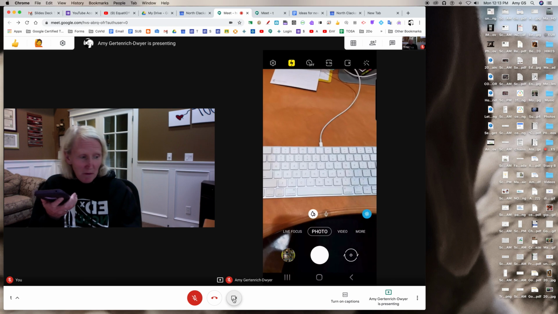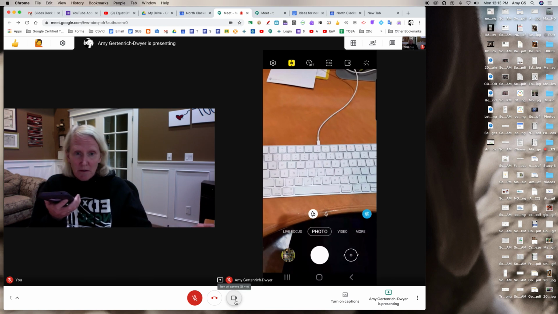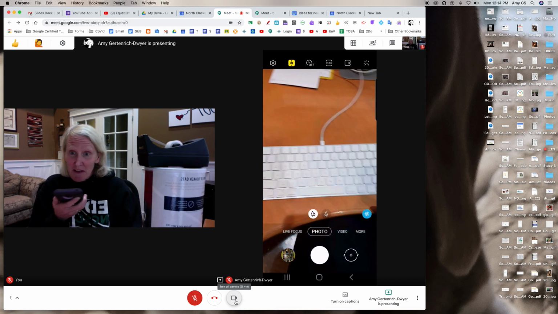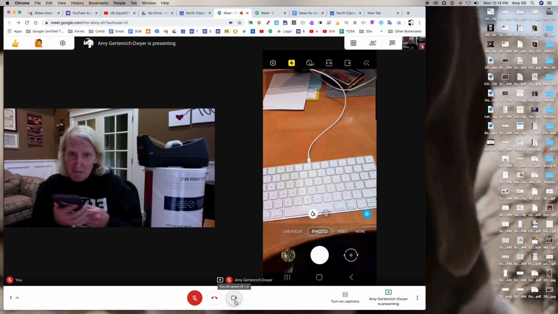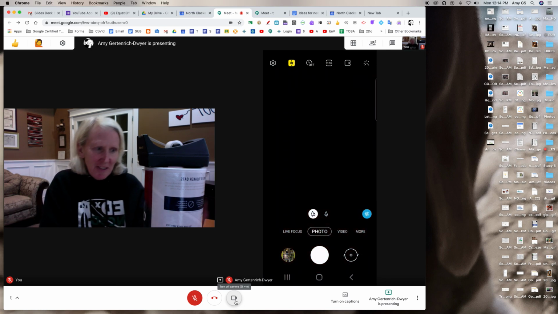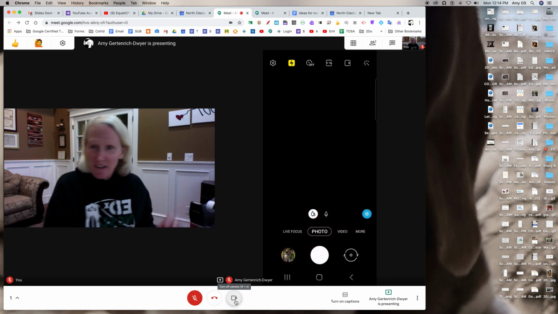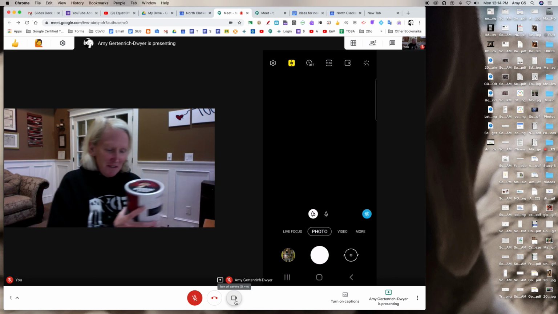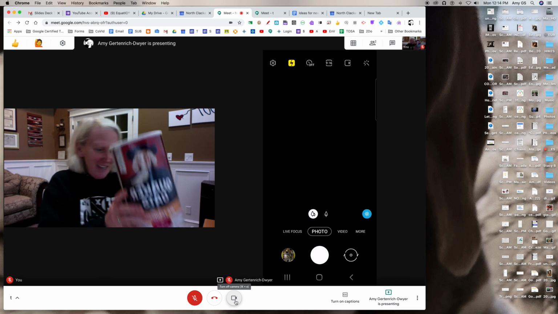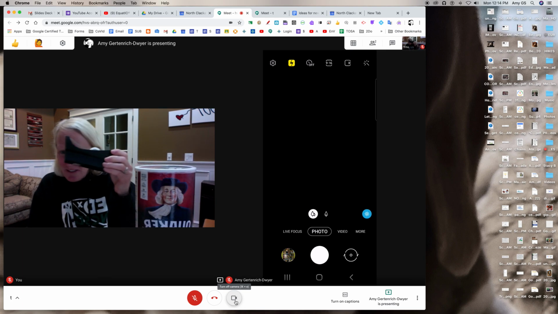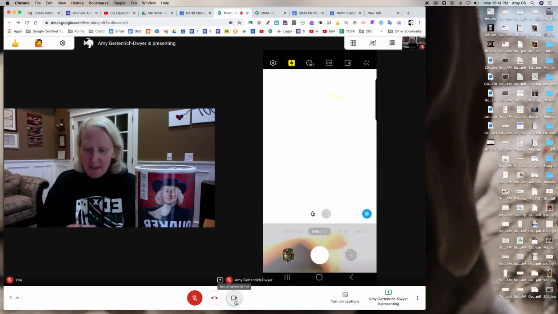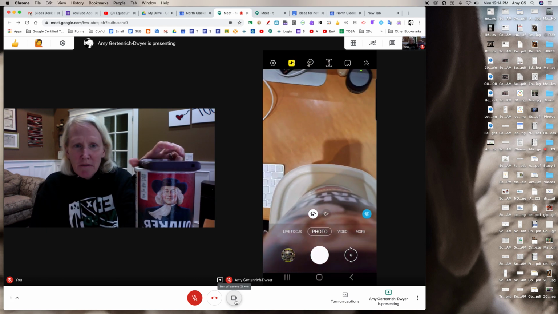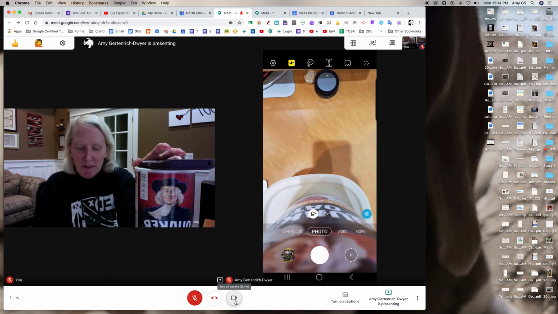So here's my makeshift setup. I'm going to put this down for a second so you can see this. This is my document camera stand. I've got a tub of sugar. I have oats. And I have this, and I'll tell you why. I'm stacking everything because I'm going to decide where your paper is going to be. I'm moving this just so you can see what this looks like.